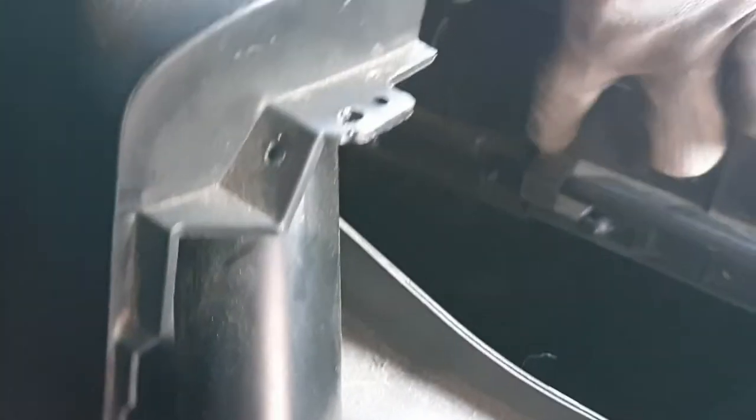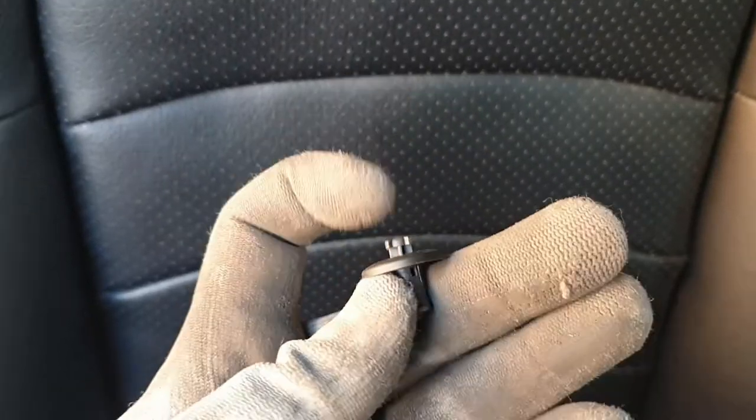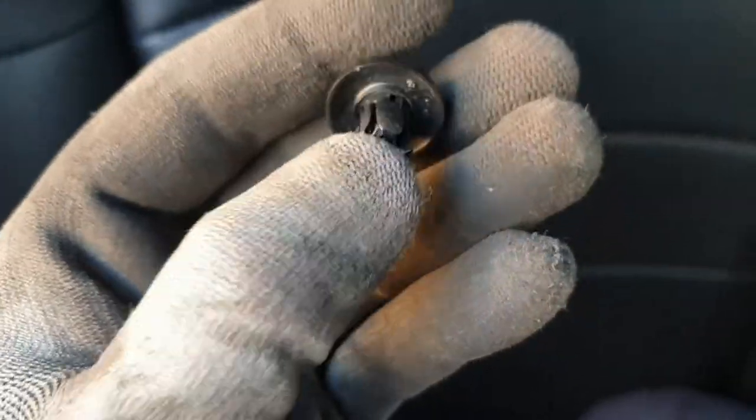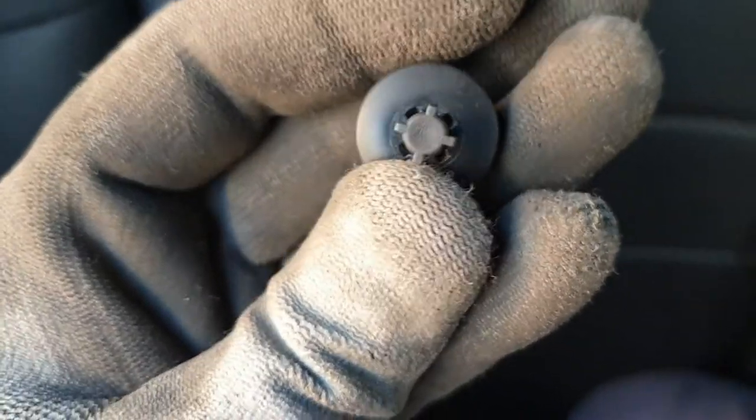Okay, so another thing that you have to do is unclamp the back side of the roll hoop here. It's clamped here, and you can see the clamp here in the back. There it is. So I have one out, I'll show you. They work like that. The center piece here holds the exterior pieces out, so holds it in place. So the ideal here is from the inside to push this part out, and then you can remove the clamp. There's one on each side, one here and one on the opposite side.